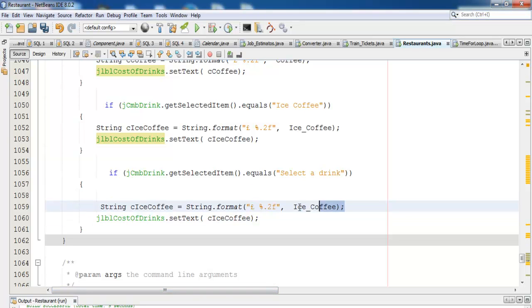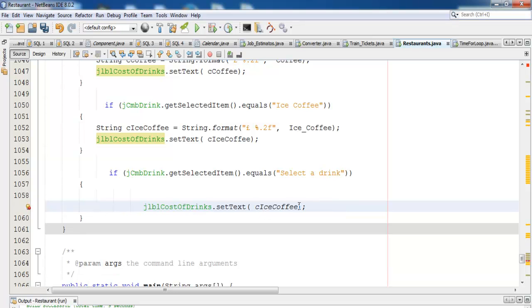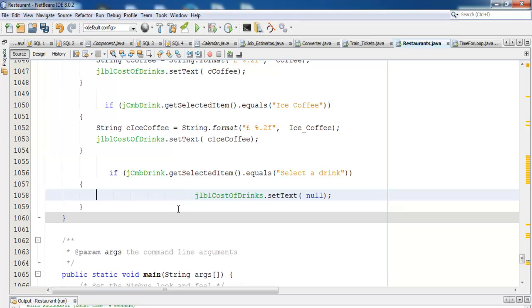So if you select a drink, let's get rid of this. We don't need that. All we just need to say is this becomes nothing there, and that is all to select a drink. So if you select that, whatever content is inside LBL cost of drink will be deleted.